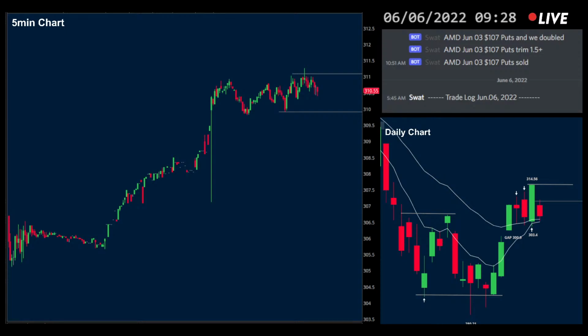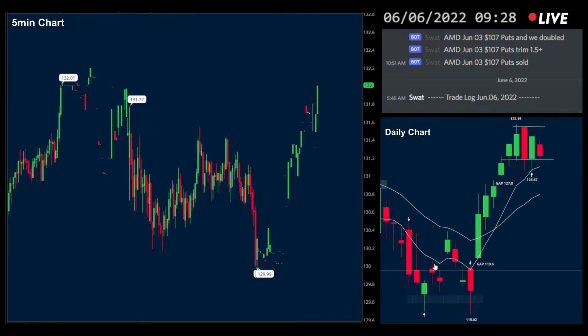JP Morgan is showing some relative strength this morning, 132. It has a big supply zone, 133, 135. They have big bullish options activity. If you look into your options chain, I'll be watching if it holds 131, okay? If it holds 131, it can squeeze a little bit higher, but keeping it on my watch.